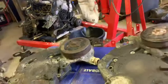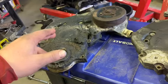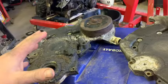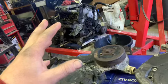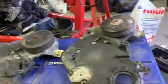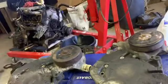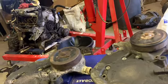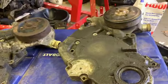Also, after getting this one off in the junkyard, even though it was a scramble and I had a problem because I didn't have every tool I needed, I've come to the realization that taking that all out might not have been necessary. But live and learn. At least it'll get a little extra love, and hopefully it'll be all worth it. If not, it's a little money down the drain, I don't know, but I feel like it'll be fine. Let's think positive on this one. So we're gonna get taking these off. I'm done rambling now.